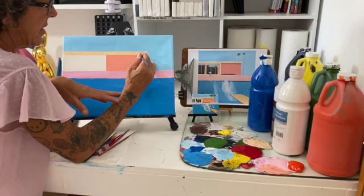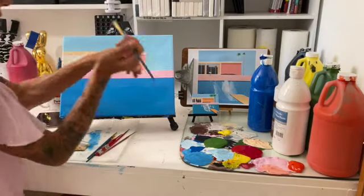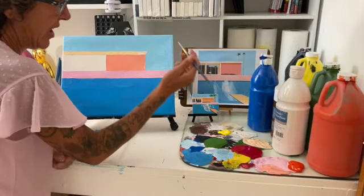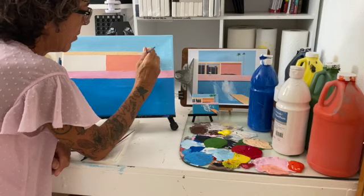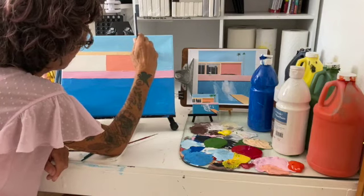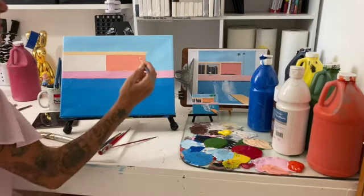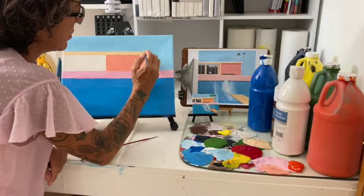It's a little like a white that goes all the way along the top here. It's a little teeny bump. I don't know, the roof and an air conditioner maybe? The roof is done.